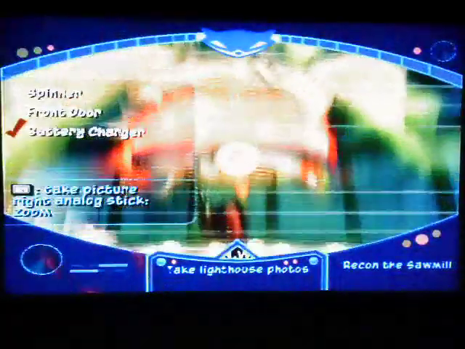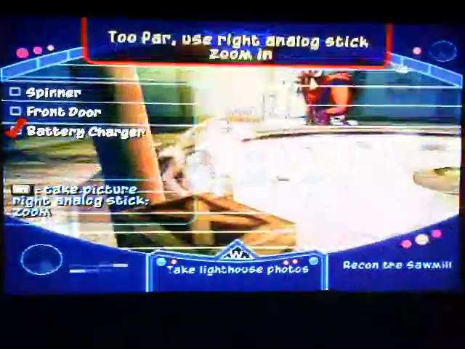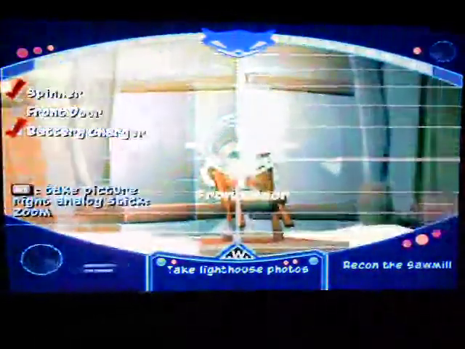That's the battery charger, but where's the battery Arpeggio's coming to pick up? And next you have the spinner. Just looking at that spinner makes me dizzy. And finally, the front door. I was right. The entrance is barred from the inside.